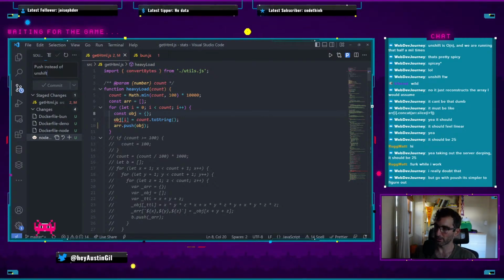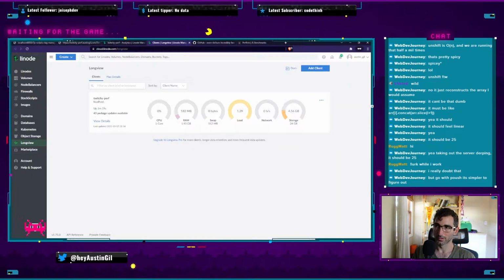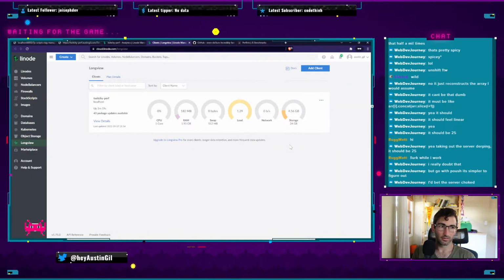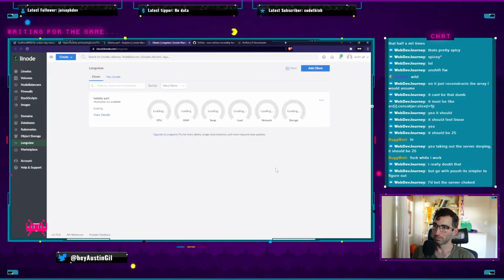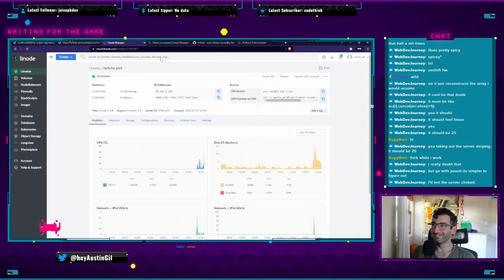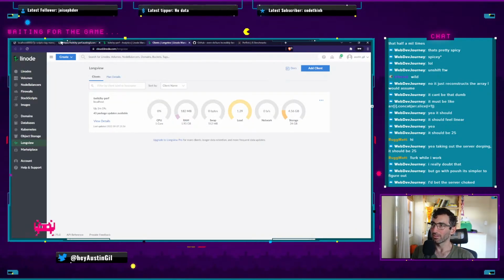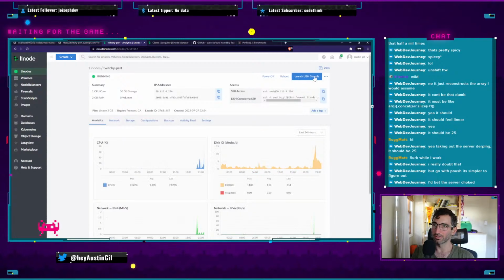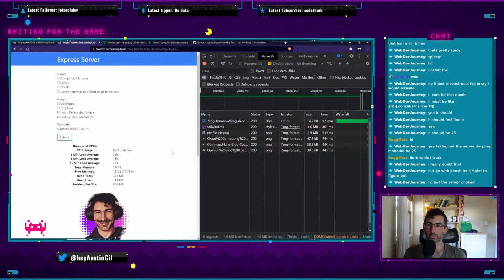And I'll push this up to the server, but we won't actually restart the process yet. So maybe the server choked. I mean, it definitely did something. Okay, well, in the meantime, while I wait for this to cool off, I'm actually going to reboot the server so that we can test that this does come back up on restart.